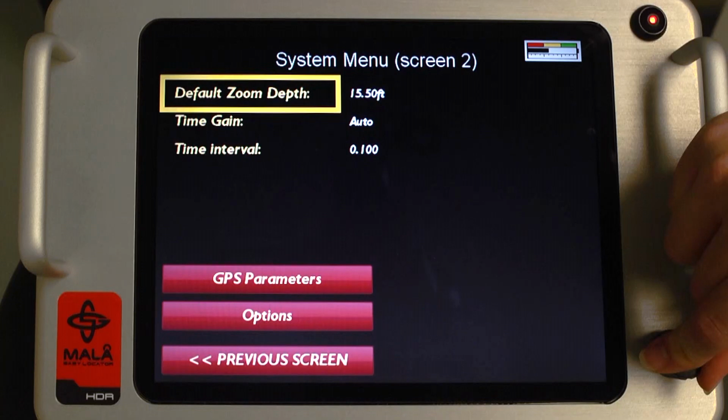In a later segment, soil velocity calibration procedures will be covered. Also, the depth window maximum does not necessarily mean quality data is achievable to that maximum. Soil conditions vary greatly and affect the maximum penetration of GPR signals.